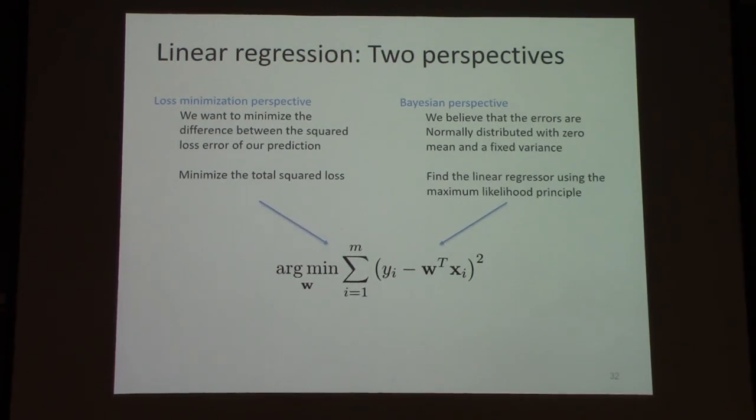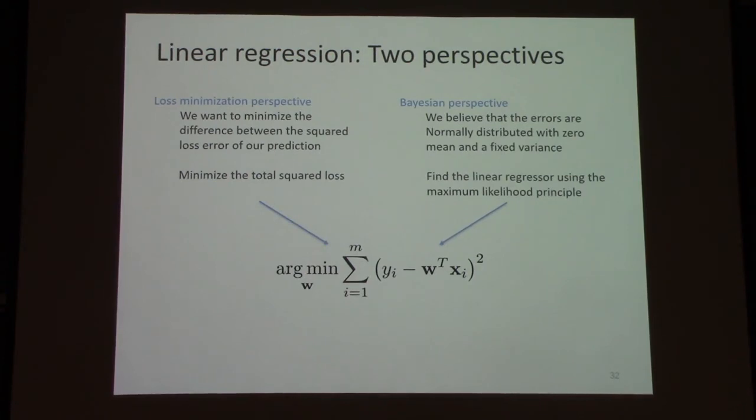Every mistake made by the classifier is penalized, and penalized how much? It's the square of the difference of the true label and the predicted value. And you add up all the penalties and you find the weight vector that minimizes this total penalty. This is your least squares regression.